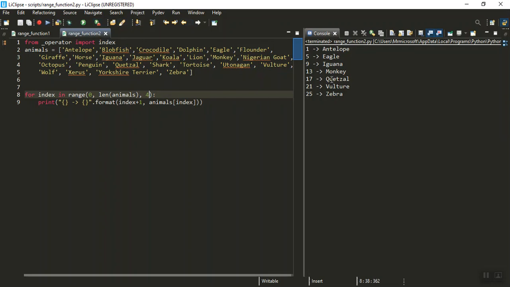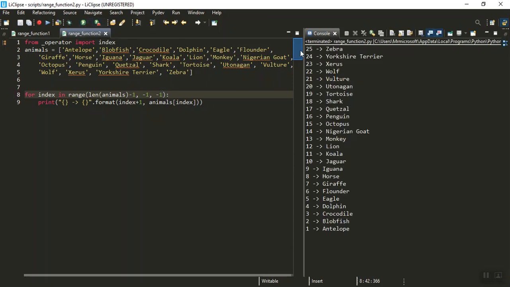All right, so I just want to show you. Now it's very simple. What if you want to reverse the list? So to print it in reverse order, what we do is we start from the length of the list minus 1. Remember, because the length of this list is 25, but it has 24 items. So index 25 does not exist. So we just say len of the animal list minus 1. So we start at 24 and we end at 0, or let's say -1. So it actually ends at 0. So then we have a step of -1. I think this should be good. Let's see.